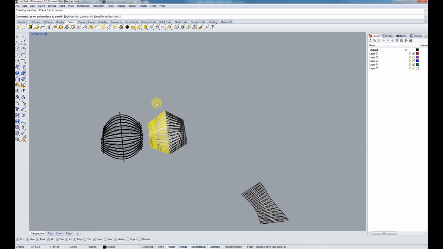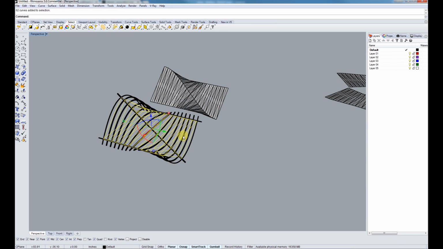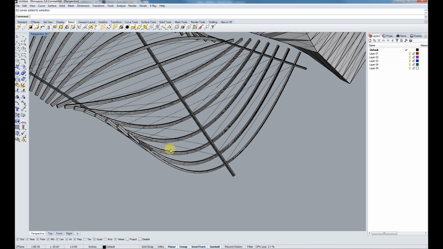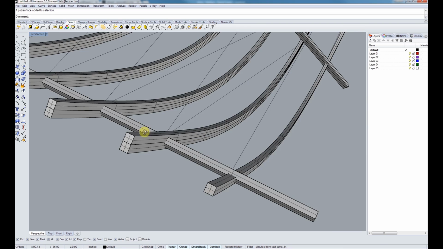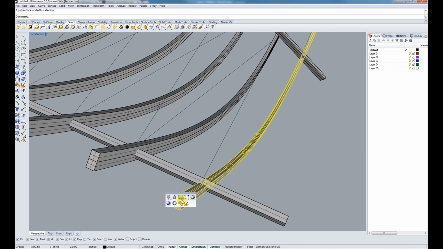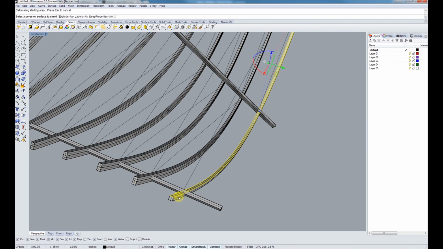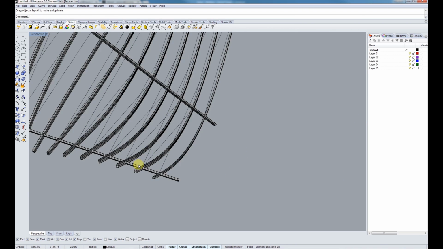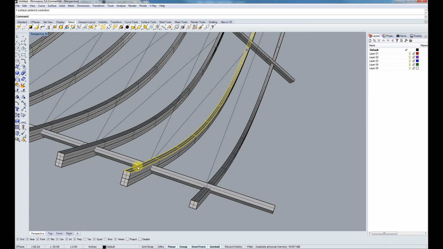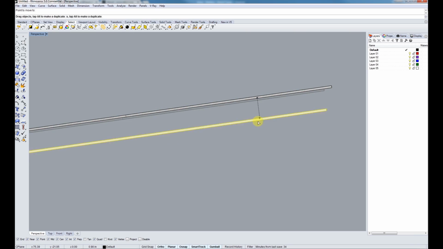From here, the string that's going to hold this structure together, you're going to have to measure in Rhino while working. But for lengths of these rods, and some of them might be doubled up, basically what you can do to get the lengths is to select one, explode it, select one of the surfaces here, and simply unroll it. And that's going to give us the length of that unbent rod. So that's the length you need to cut it at. So if we go to the next one, hit a surface, and unroll it again, you get the other one. So these are going to vary in lengths just to accommodate for this form.